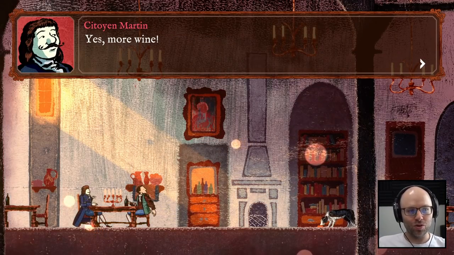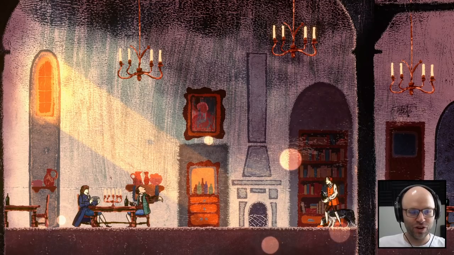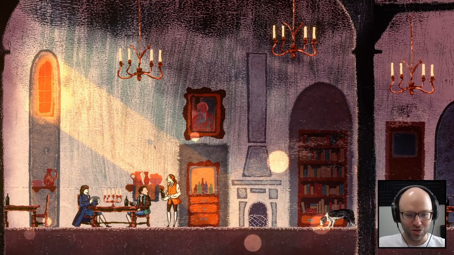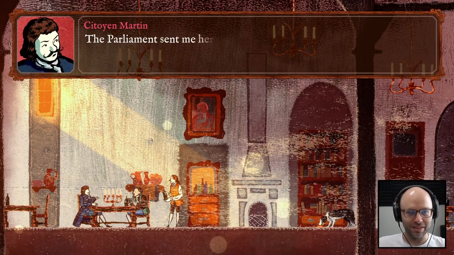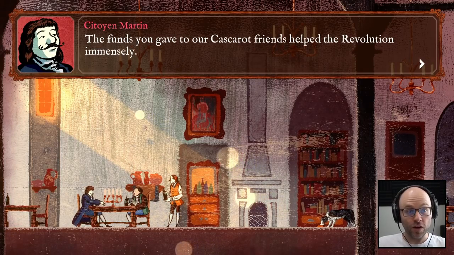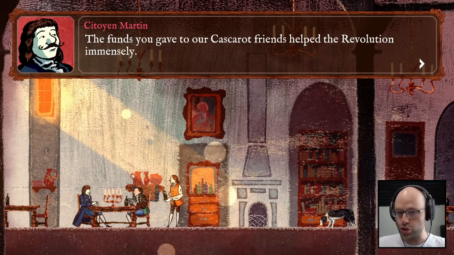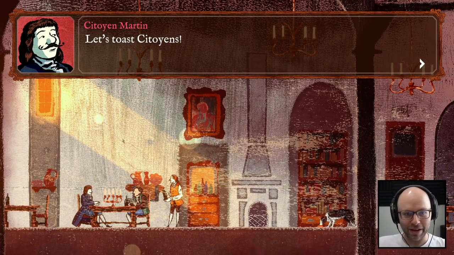Wine, Eugene, we need more wine. Yes, more wine. Your Lord, forgive me, but I'm about to go back to the old me. Eugene Lepaois, isn't it? I'm Citoyen Martin. The Parliament sent me here to tell you that you're a patriot. It's not a word I use lightly. The funds you gave to our Cascarol friends helped the revolution immensely. I knew I was playing the long game.